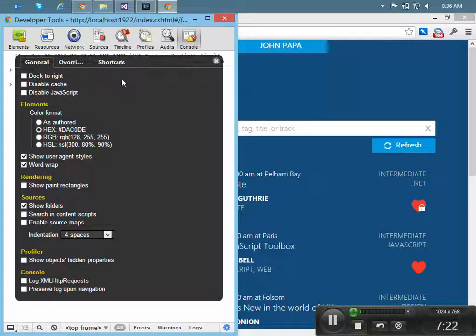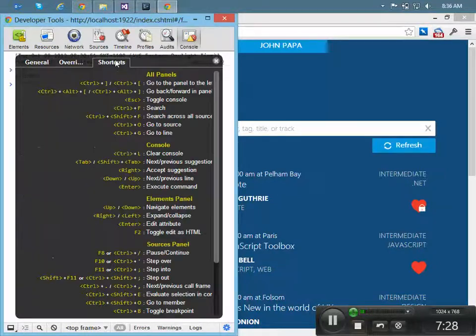And then there's just a whole bunch of other things that you can change inside Chrome to the way that the DevTools work. Another really cool thing about the Chrome DevTools is they've got a whole bunch of keyboard shortcuts. So just navigating between the panels is a simple example of something that you can do from the keyboard rather than having to mouse around. I'm very much a keyboard fan. If I have to move to the mouse, it just annoys me. So I like the fact that I can just navigate around straight from the keyboard.